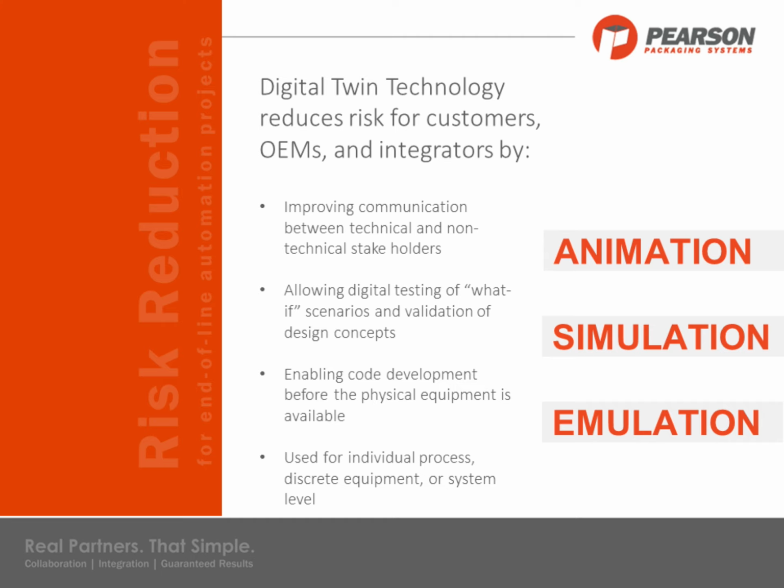This can be done on an individual process level, it can be done on discrete equipment, or at a system level with many pieces of equipment all tied together. The point is that digital twin technology really allows us to accelerate through the design and concept level processes and reach a final solution much faster than traditionally done.